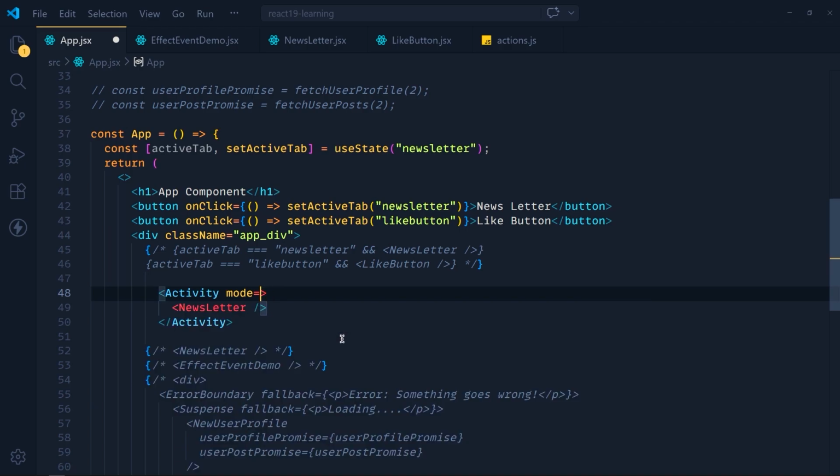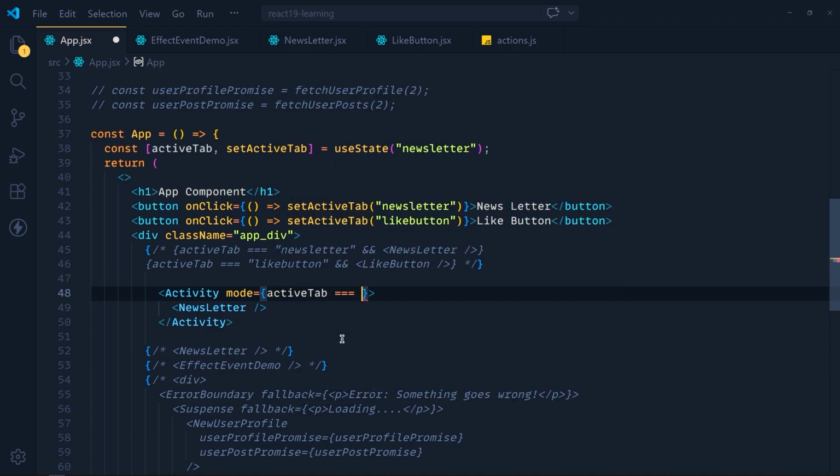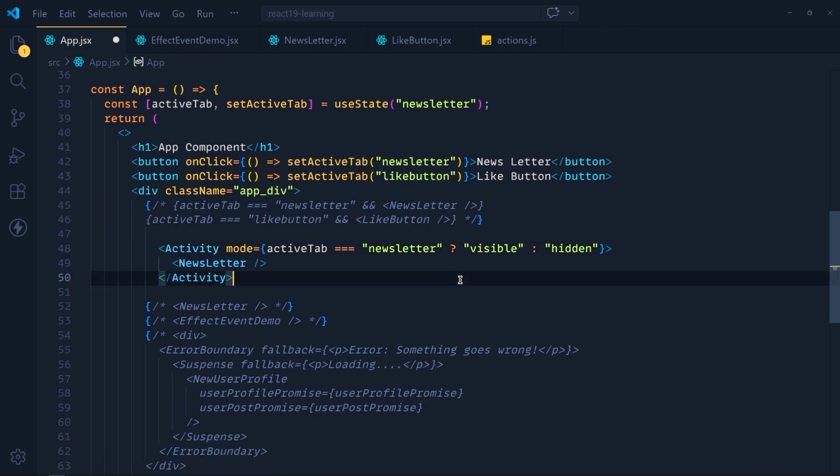So for the condition, we pass curly brackets here and write the condition: if activeTab is equal to newsletter. If this is true, then we make this visible, else we make this hidden. Now let's do the same for the Like component also.